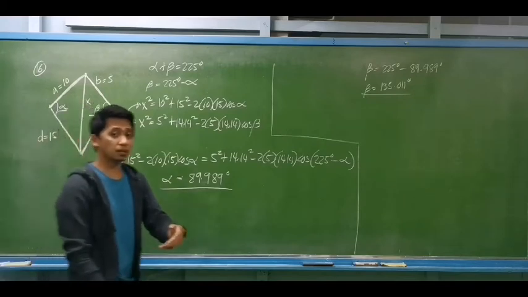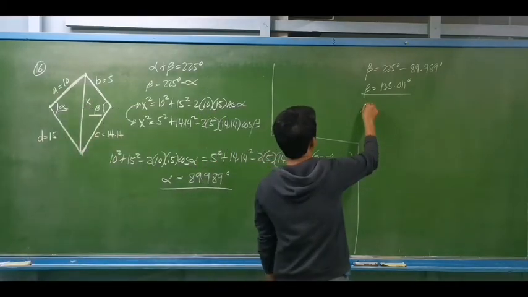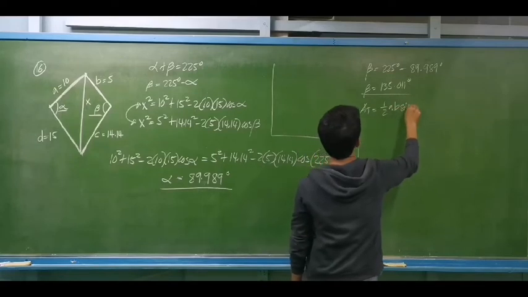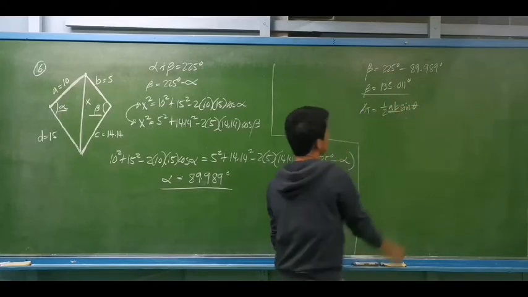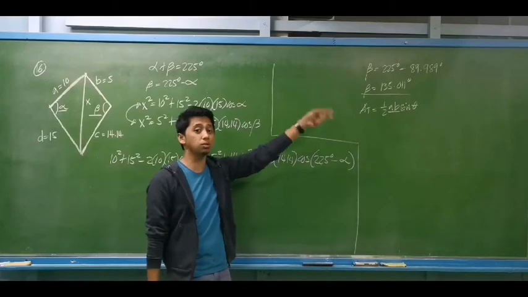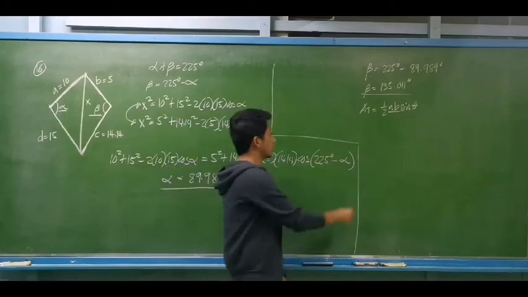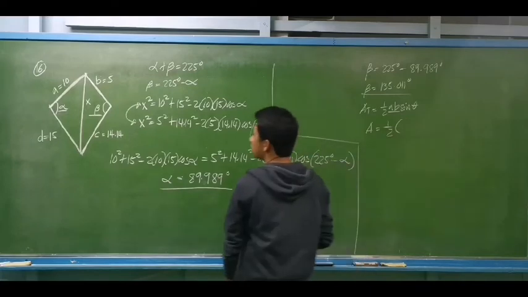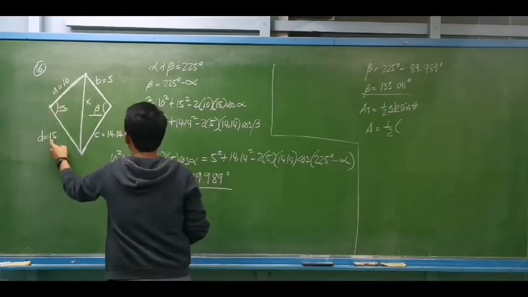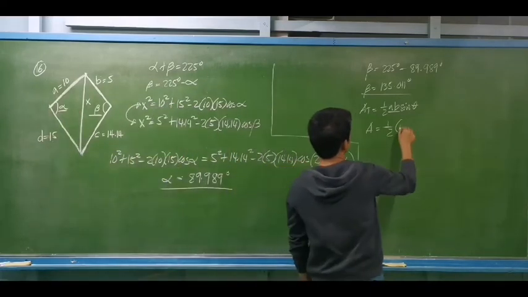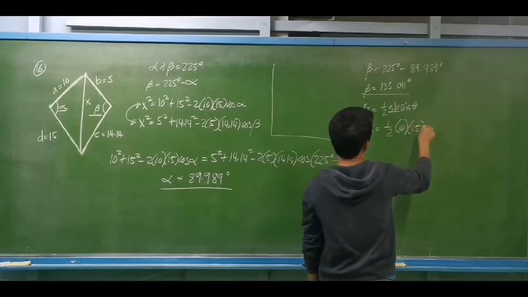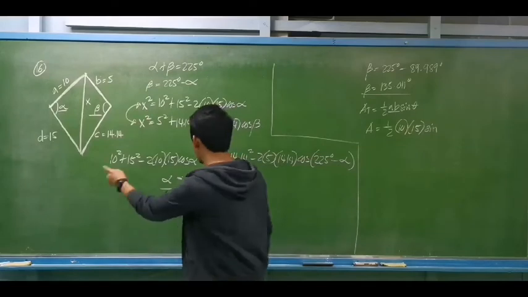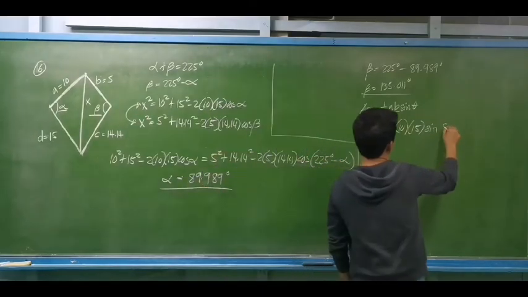Okay, paano natin kukunin yung area ng quadrilateral na to kung alam mo si alpha, alam mo si beta? Gamitin natin yung concept ng area of a triangle is equal to 1/2 AB sine of theta. Yung dalawang magkatabing sides, tapos alam mo yung angle sa pagitan. So we have the area is now equal to 1/2. Sino yung magkatabi? We have 10 tsaka 15. So this is 10 times 15 sine. Ano yung angle sa pagitan ni 10 tsaka 15? Yun yung alpha.